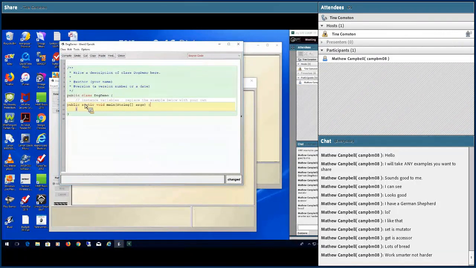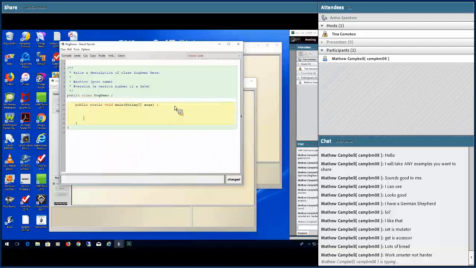So I'm just going to get rid of all that junk in there. And this main method allows me to execute code and stuff. So the other one is the blueprint that defines my user-defined data type, right? And now this is an actual program that you would run. And what I'm going to do is use this program here to create objects and things.